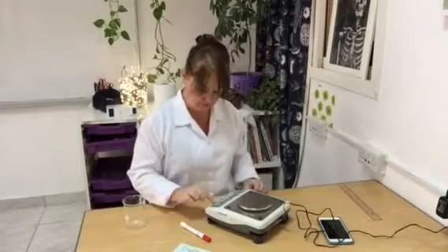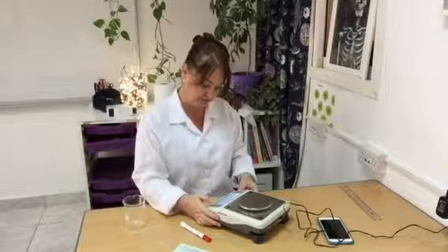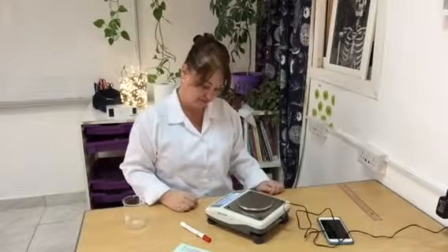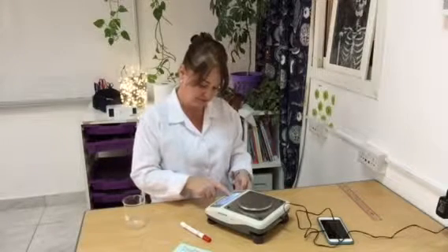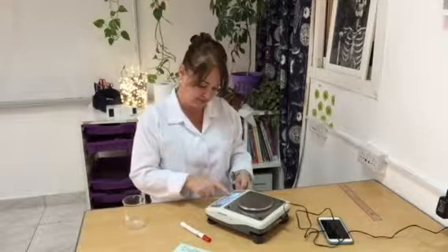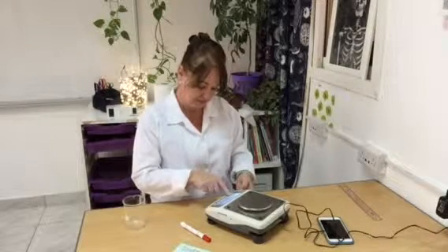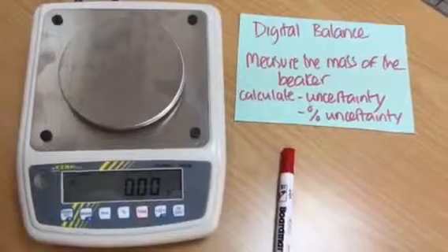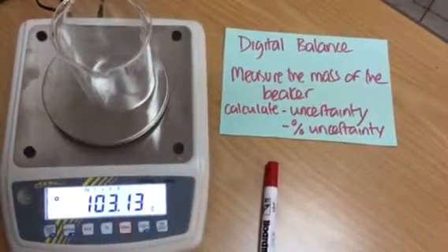I first adjust the feet of the measuring balance to make sure that it's level, and I look from an aerial view and make sure that the air bubble is centered so that I know that it is completely level. I then adjust the mode to make sure that I'm measuring in the correct units and with the correct precision of 0.01. In other words, 1/100th of a gram. All sorted, I place my beaker on top and I write down the result.